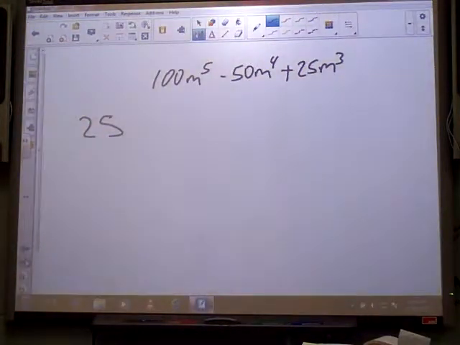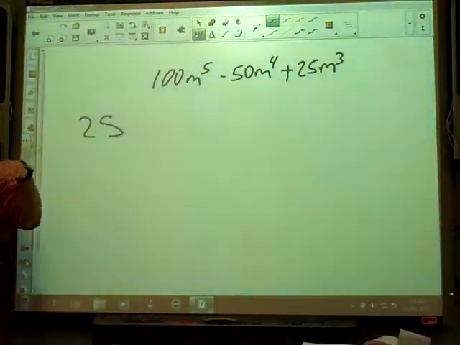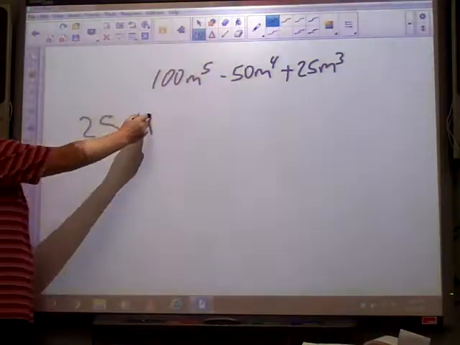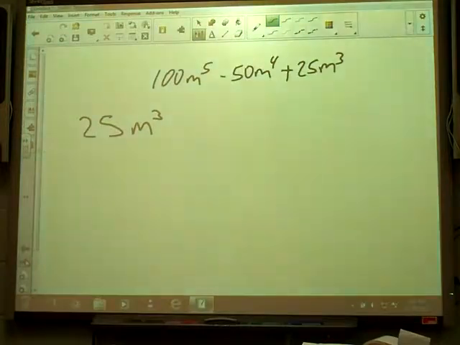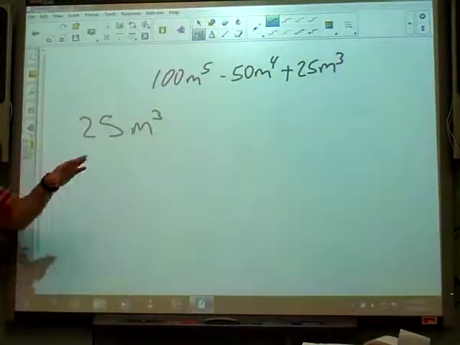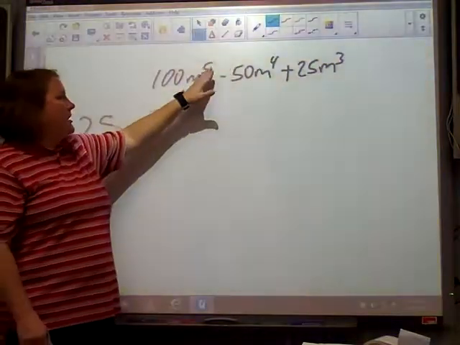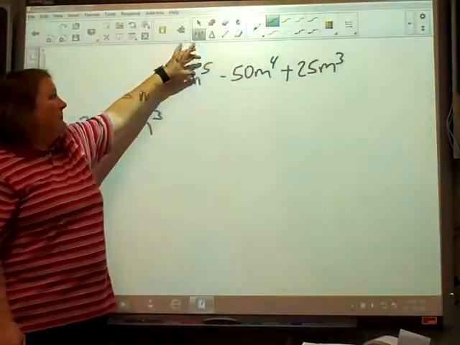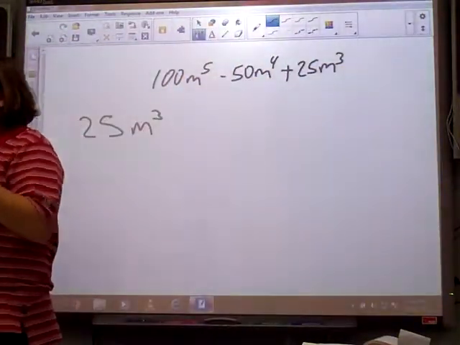Now, variables gave first period a little bit of a roadblock on this. They've all got an M cubed, so we know it's going to have an M in it. And Chase is right, it is M cubed. The easy way to decide what power to use is it's the smallest of all the powers. They've all got an M: fifth, fourth, cube, so it's got to be cubed. Because you can't take a fifth out if there's something smaller than that. So the smallest power will be your GCF.